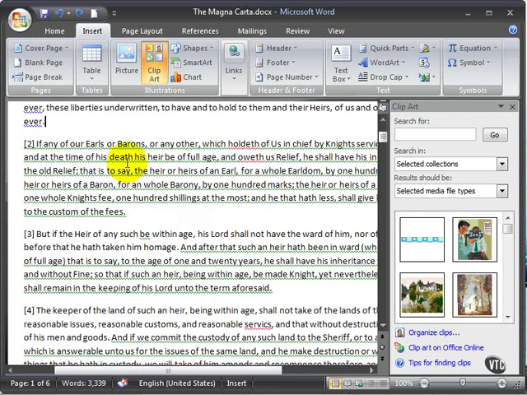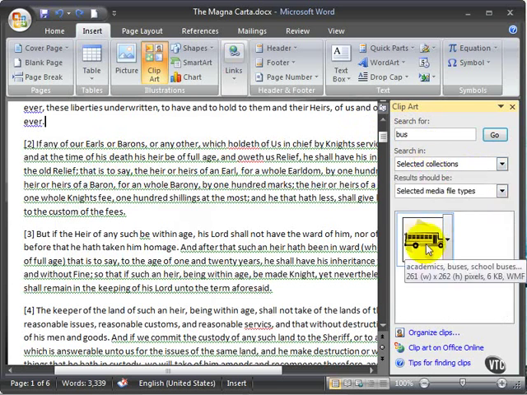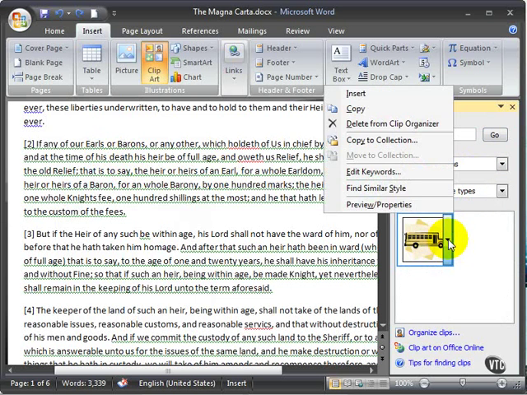You can also search through your clip art, as I mentioned, and that's just as straightforward. If I'm looking for a picture of a bus, for example, clicked on Web Collections, I probably see a lot more. But there's my option for the bus, and I can click on this little arrow here, brings up this menu, and I can either copy it to the clipboard, or I can just simply insert it into the document.